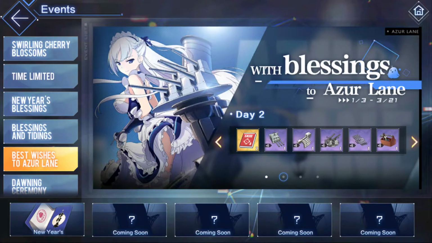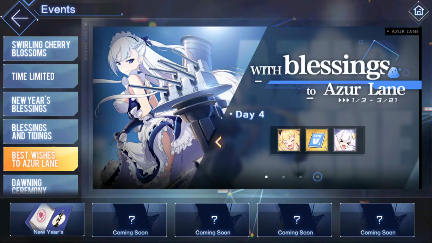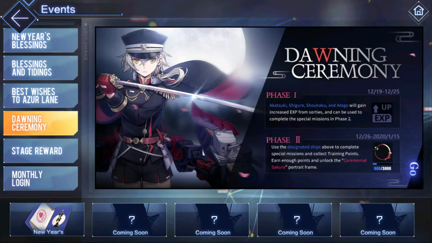Day two, you're going to get all this. Day three, you get some ships and you get some training books, and then you get a. Now, remember I showed those yesterday. These are used to limit break SR ships, so you're going to get some limit break items as well. So you definitely want to participate and log on for these 4 days. So that's a pretty nice little thing that they got here, and I'm happy they gave us Belfast.